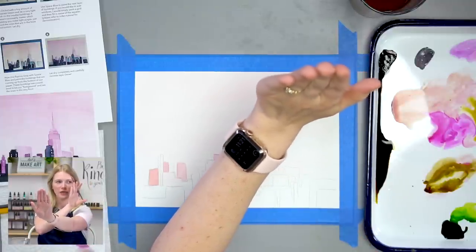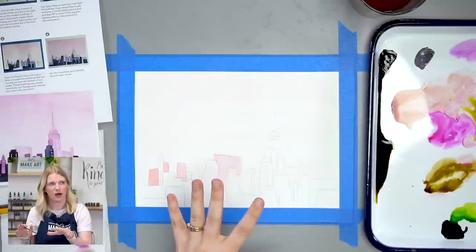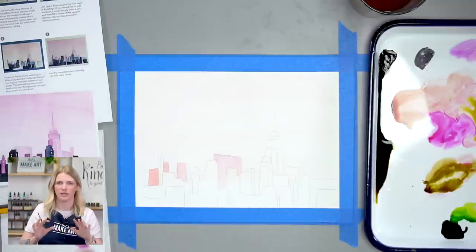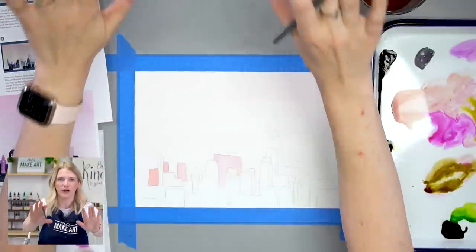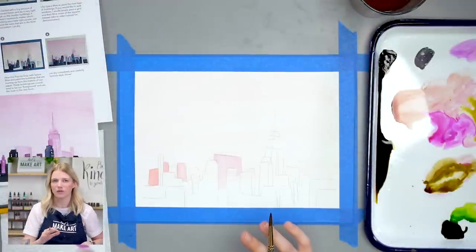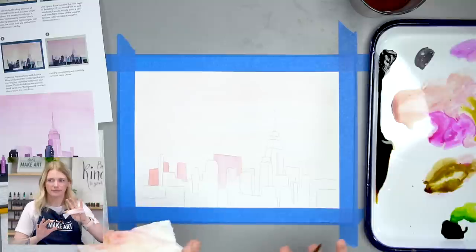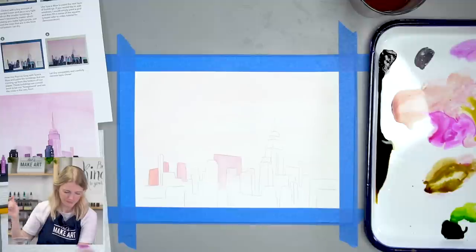Gotcha. But we can't totally tell that because we're looking at things from farther away. And that's why the values kind of help us. The values help us put things a little bit in space. Like the lighter value ones are going to feel farther away. The darker ones are going to feel closer. So that is something we can use to help us, but you know what I'm saying? Totally. Okay. Absolutely. Thank you. You're welcome.